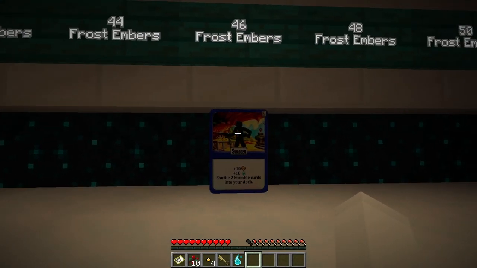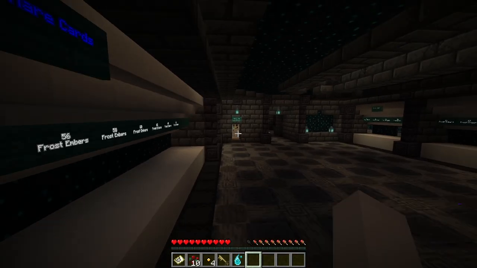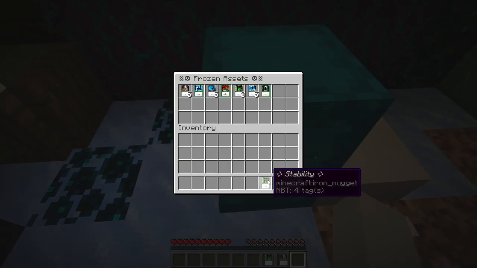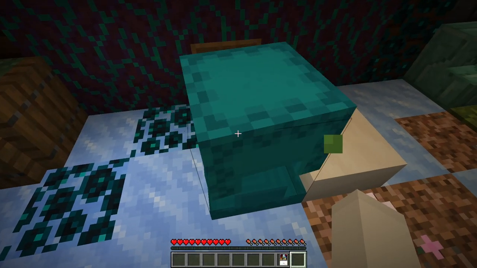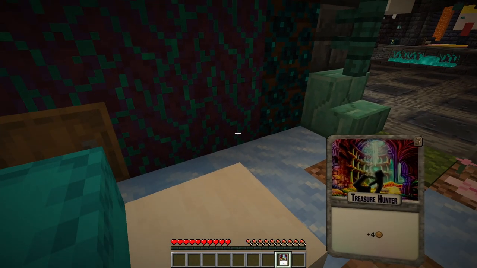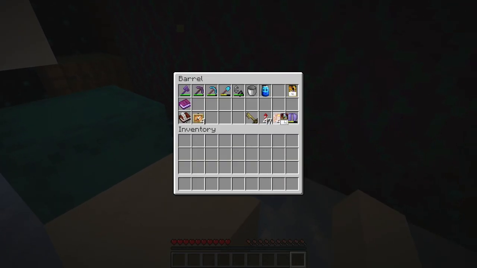And then swagger. Plus 10 treasure, plus 10 embers, and shuffle 2 stumble cards into your deck. A fun card for sure. All right. So we can add the stability to our deck, but we cannot add the treasure hunter because we already have 5. And if we look at the top right corner there, it says 5, which is the max number of that card we're allowed to have in the deck.